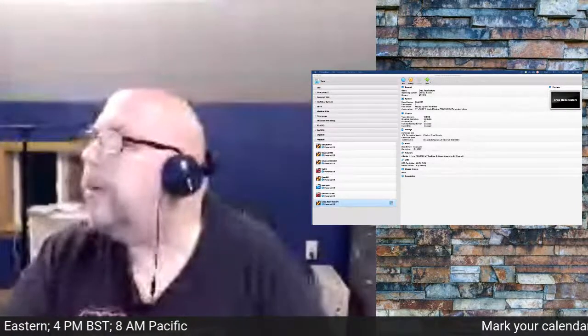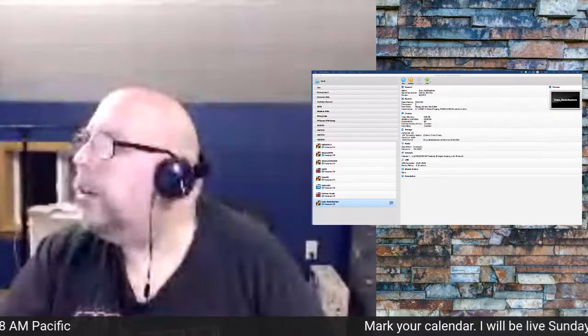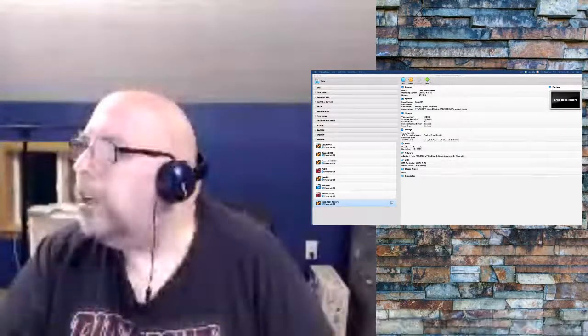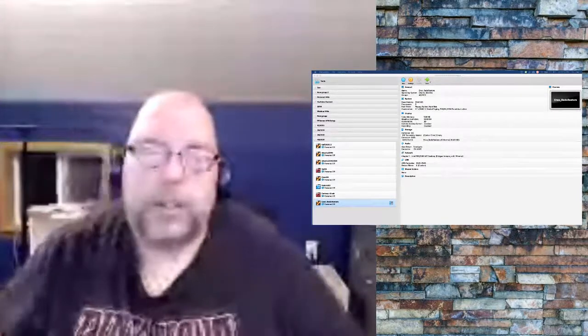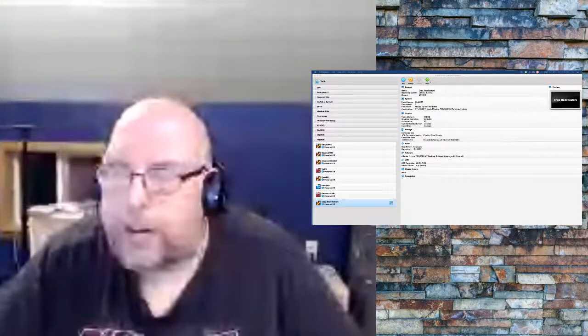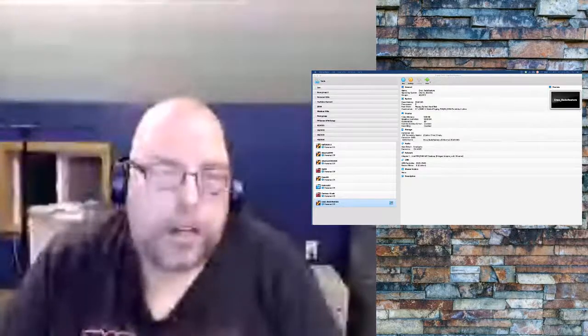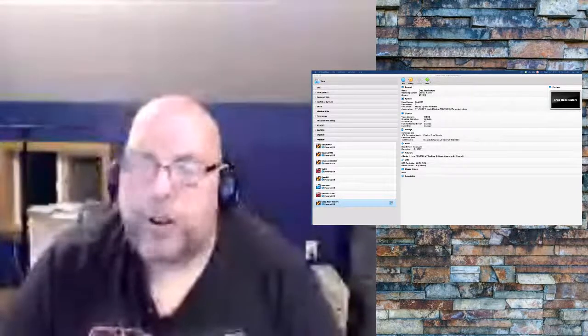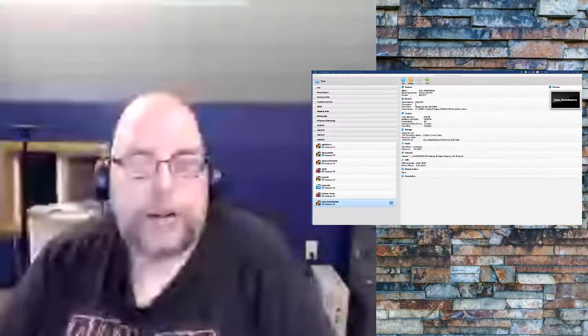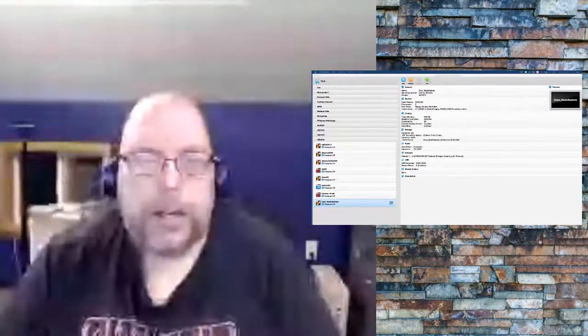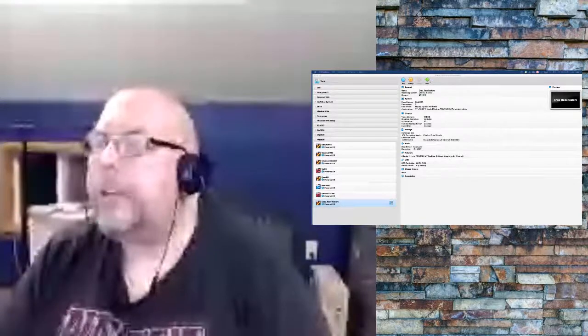Similar types of things to Norton's Ghost. A little bit lighter weight and easier to use than FOG, especially if you're only going to be backing up one or two machines. But yeah, they're both worth checking out.